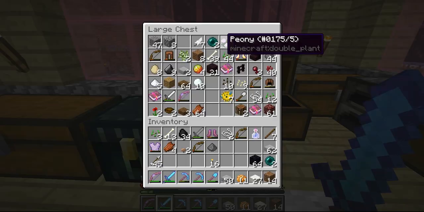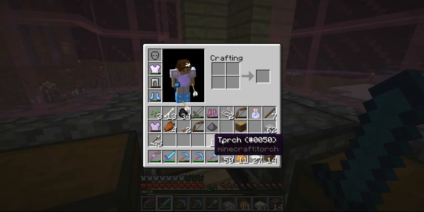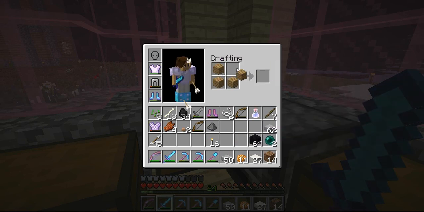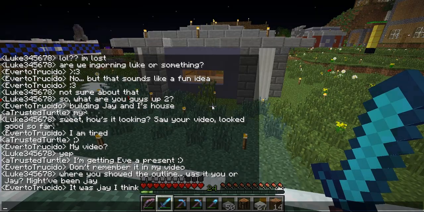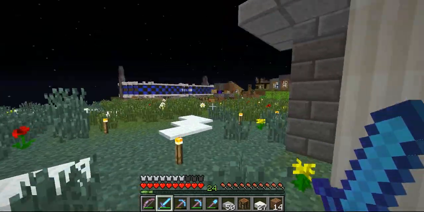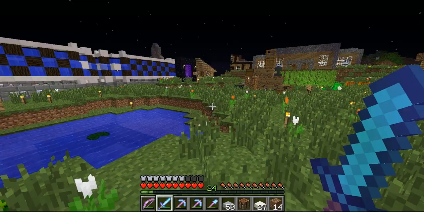And we're back, guys. I don't remember seeing him have a crafting table in the shop, which is something we're going to need to put in there too. Did he say anything? I don't remember. Alright, they're just talking. Because I said that I was going to get Eve a present. Because, you know, I'm humble like that.